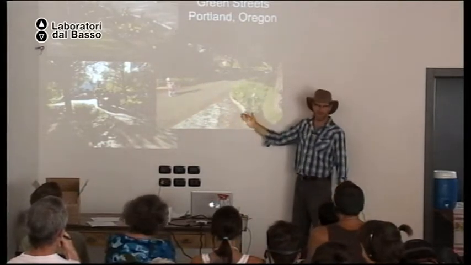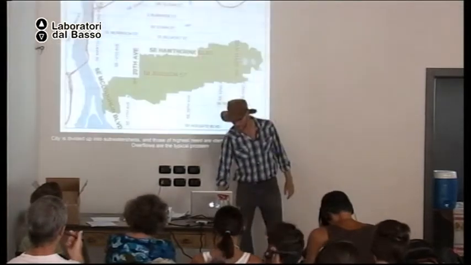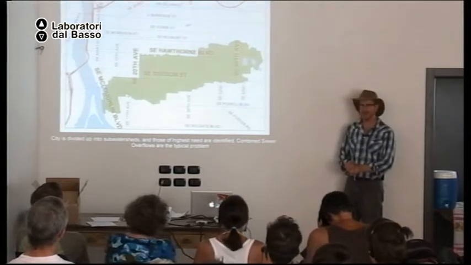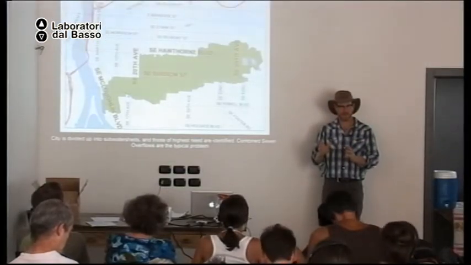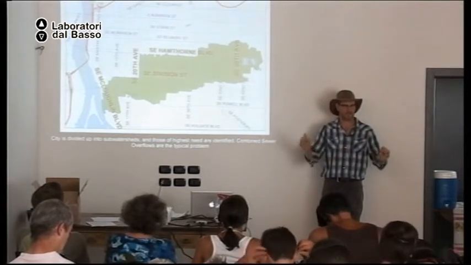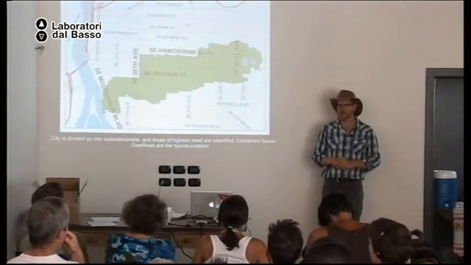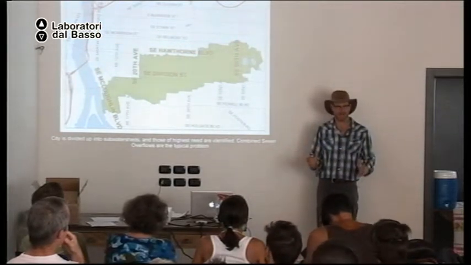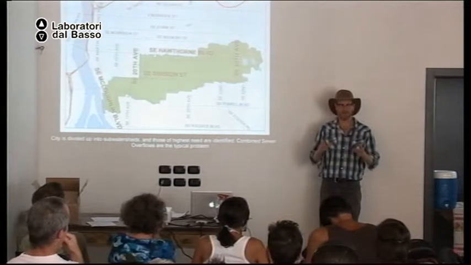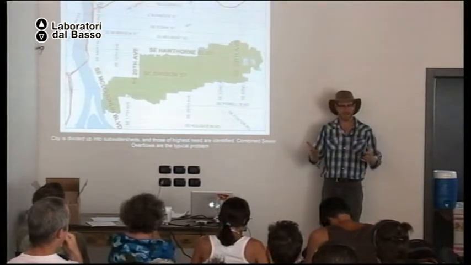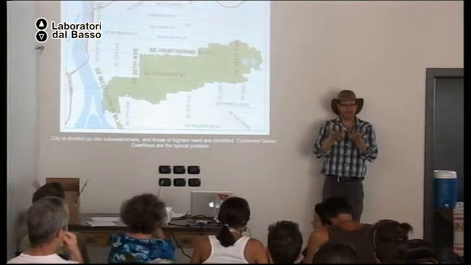Well, if you're in Portland, Oregon, where this is, they have a certain problem. And that problem is the sewer pipe that gets your toilet water is the same pipe that gets the storm water, the rainwater. And in really big rain events, there's so much storm water in the pipes that there's not enough room for the toilet water. So turds, or shit, starts to float up into people's basement drains.